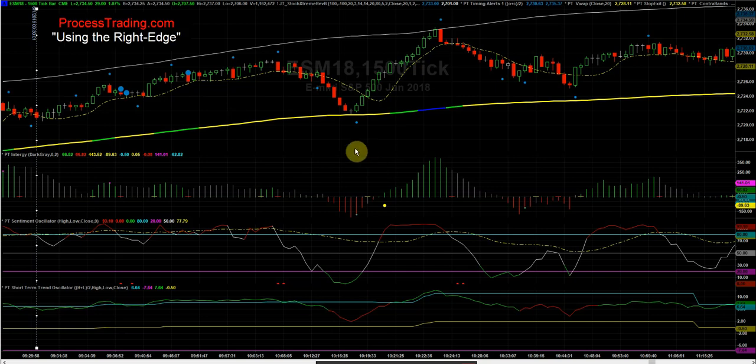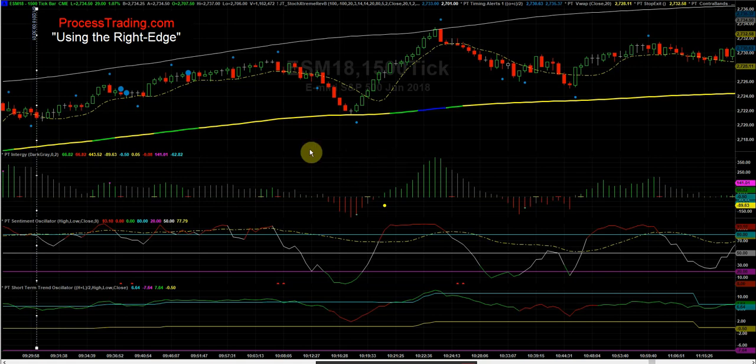Now, normally I go over all the setups that were available in the trade because usually there's a considerable number of them, and you could look to see where you could take advantage of even small market fluctuations. But today I'm going to just concentrate on two trades using the right edge trading system. And also I want to mention a little bit about reading the indicators and price action.